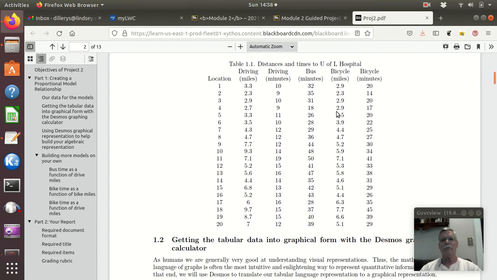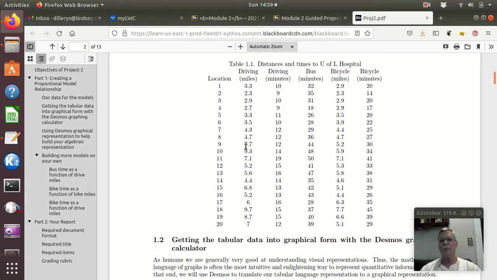We have various driving times and minutes and bus minutes and bicycle miles. I guess I said driving time, driving distance and time, bus time, bicycle miles and bicycle time. Now I put the bicycle miles in because as you look across, sometimes they're the same, but sometimes they're different. Sometimes they're longer, sometimes they're shorter.